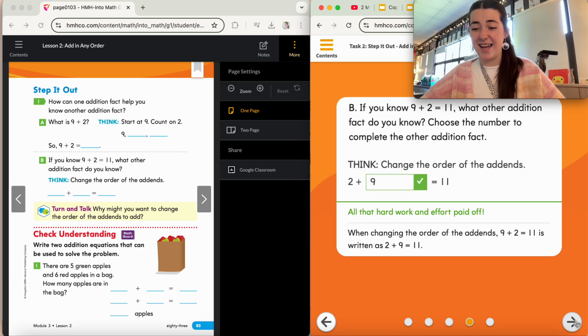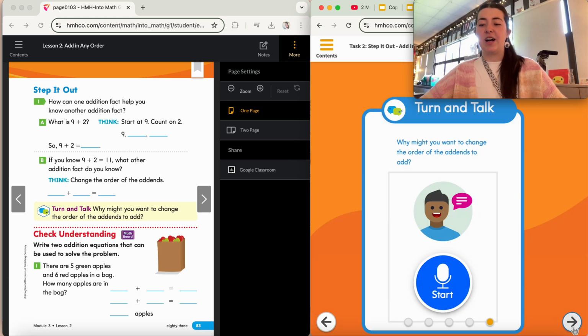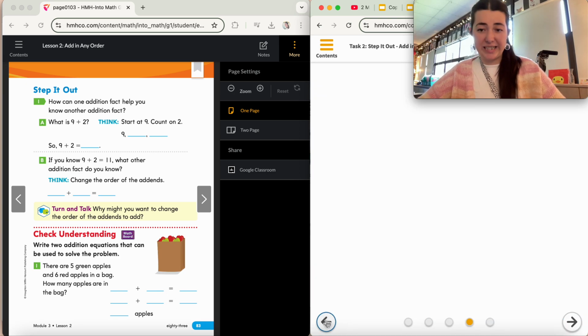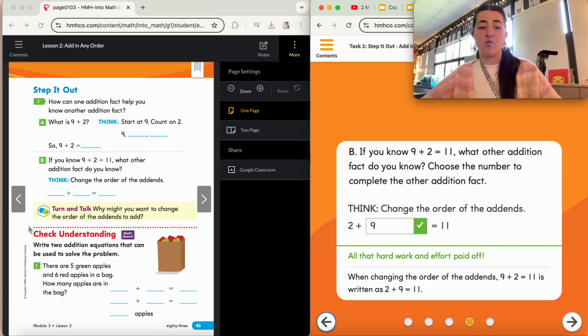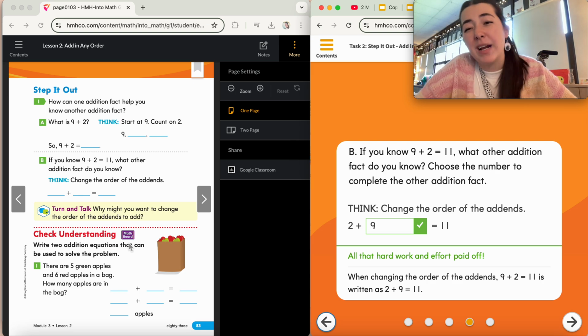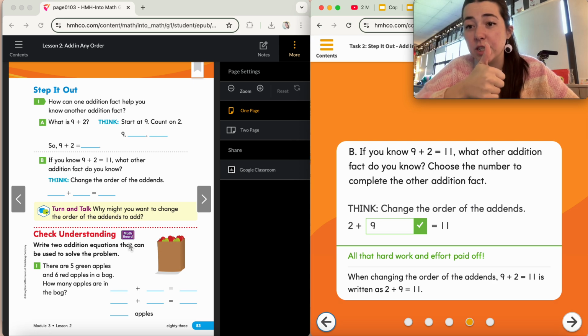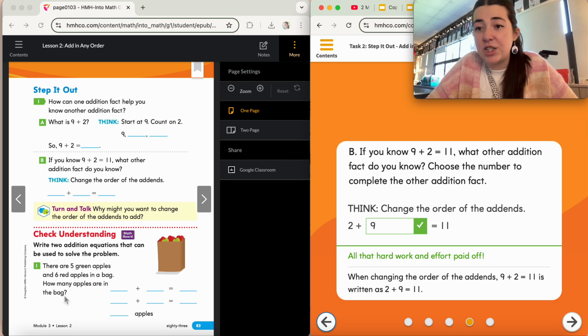Very good job. All right, now we're going to do our check understanding. So go down to your red title down here. I'm going to read this to you, and I'm going to kind of walk through what you're going to do. And in order to unlock your choices after this, you need to get a smelly star from Miss Meadows or a check from Miss Walter or Miss Brennan to say that you are good to move on. So I'm going to read this to you. Make sure you're listening. I'll read it 2 times.